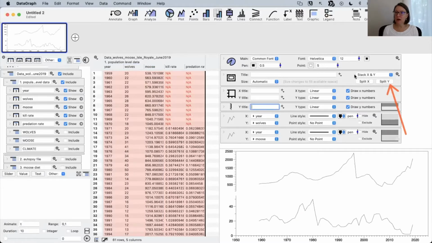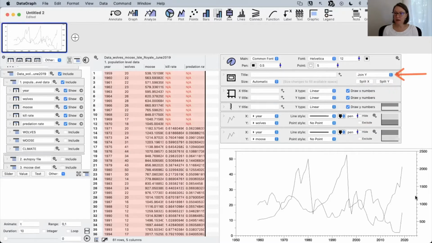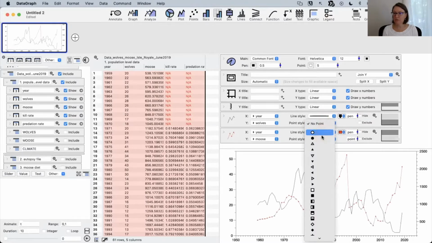And then in the menu that you see here, stack X and Y, I can change this to join that on the same axis. So I've now joined the Y axis for these two graphs to be overlain on each other.